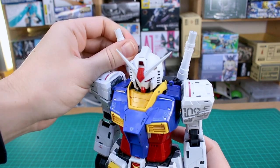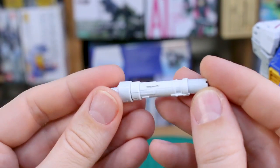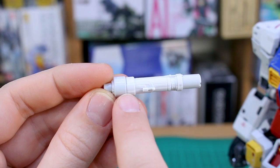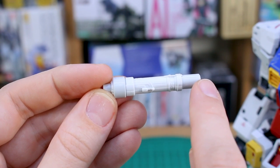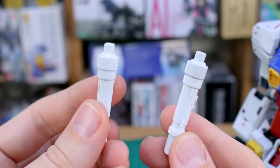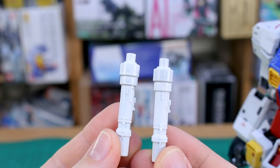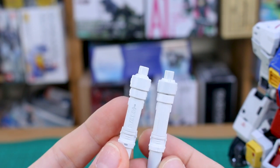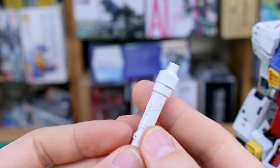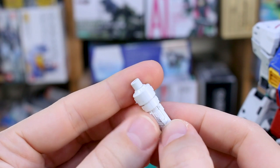The last accessory is the beam sabers. The handles plug into the backpack as usual. The one thing I don't like is they're made of four pieces — the main handle is two pieces sandwiched together giving a seam line through the center part of the handle, though the two end pieces are solid. We also have the LED light-up handle, which looks similar in design but more noticeably different out of the box — once painted they'll match better. It has battery information molded onto it, which is unfortunate if you plug it onto the backpack where it won't be covered.